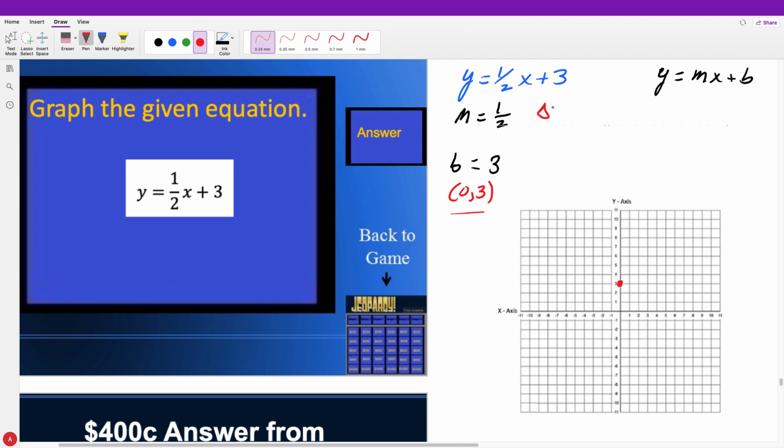And then remember, our slope is our change in y over change in x, and it's giving us directions. It's saying from this point, we can go up 1 and over 2 to get to our next point on this graph. So up 1, over 2. So there's another point that we have. Then we can go up 1, over 2, and there's another point. And once we generate those 3 points, you would use a straight edge or a ruler to connect these points. I can't really use one on this tablet, so I'm just going to try and draw it as best as I can. And that is what our graph would look like.